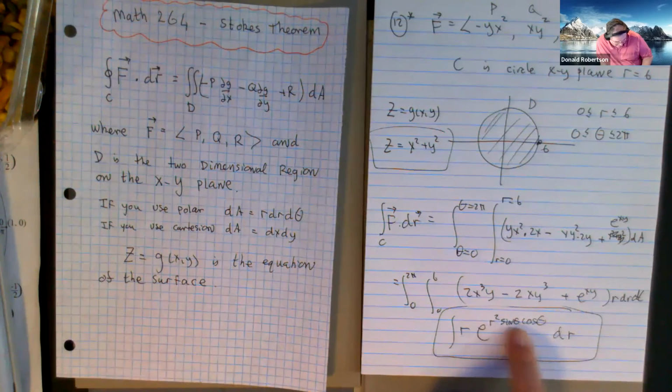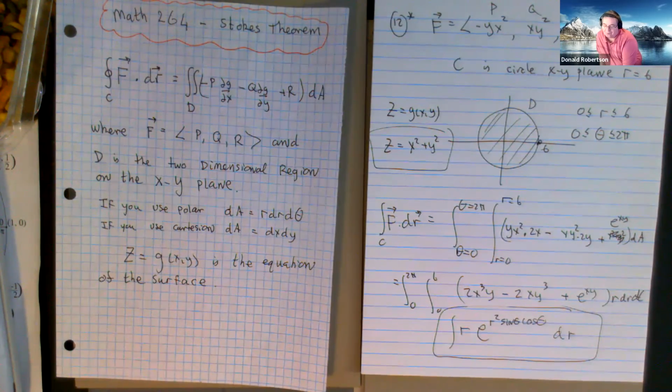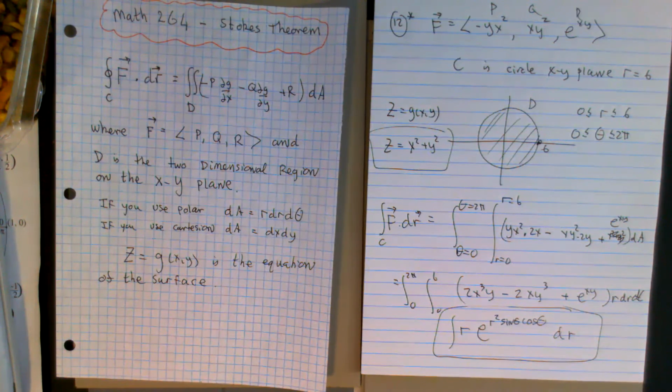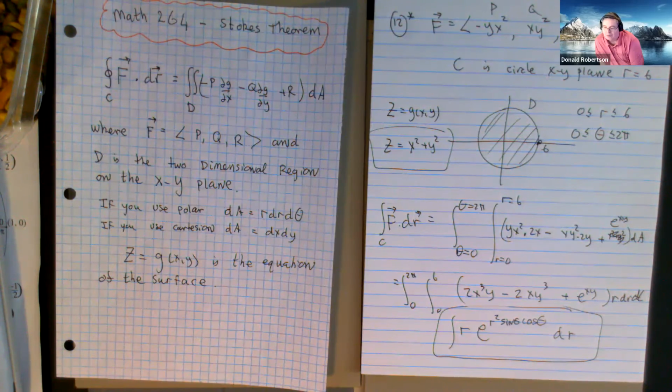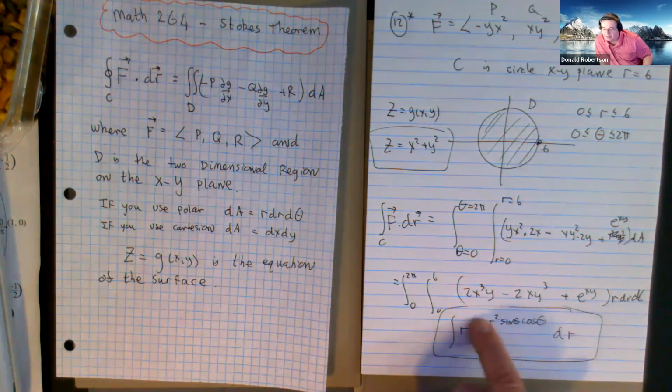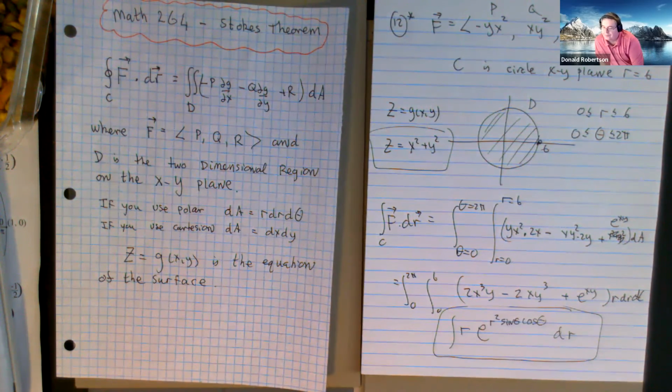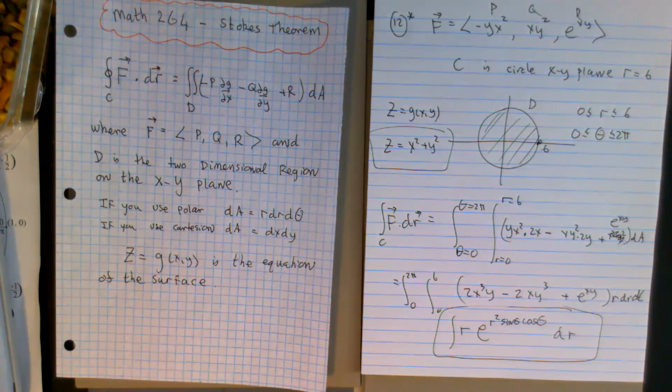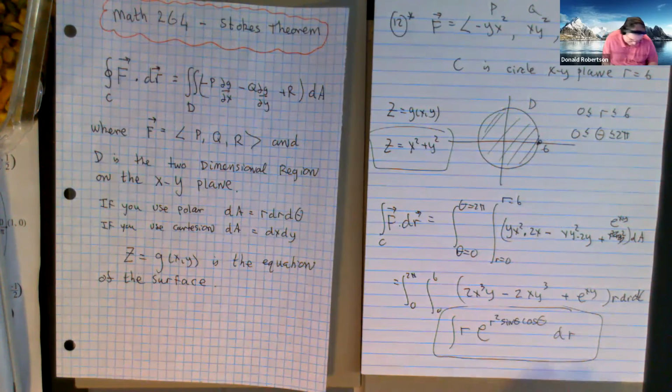Okay. How are you going to integrate r e to the r squared sine theta cosine theta dr? Looks like it'll be a u substitution. It will. And won't this ugly thing be your u? Yeah, so it's pretty nice that we have that r out front to yank from. It's still not going to be pretty, but can I say dot, dot, dot and call it good?